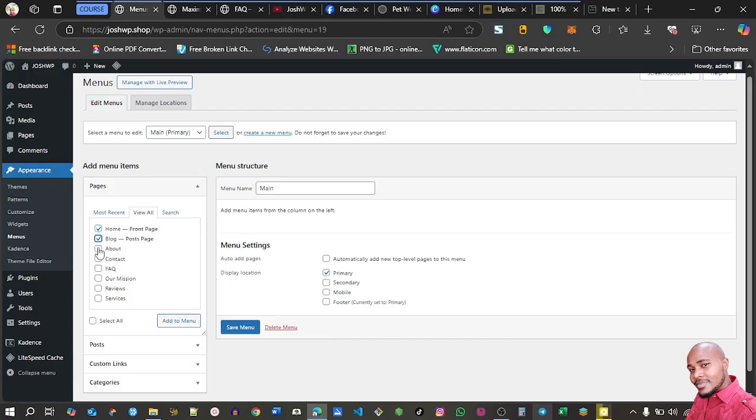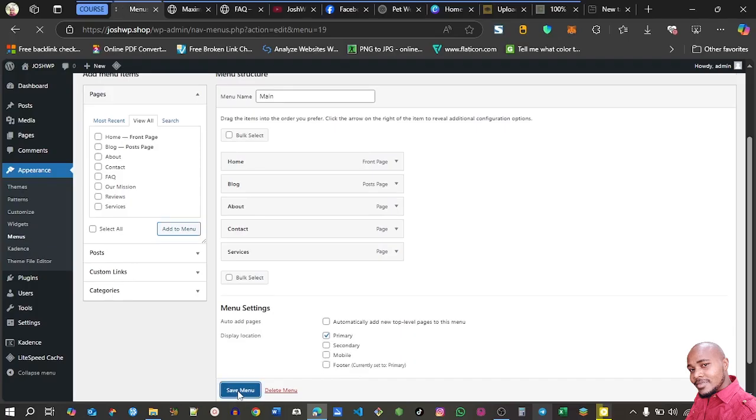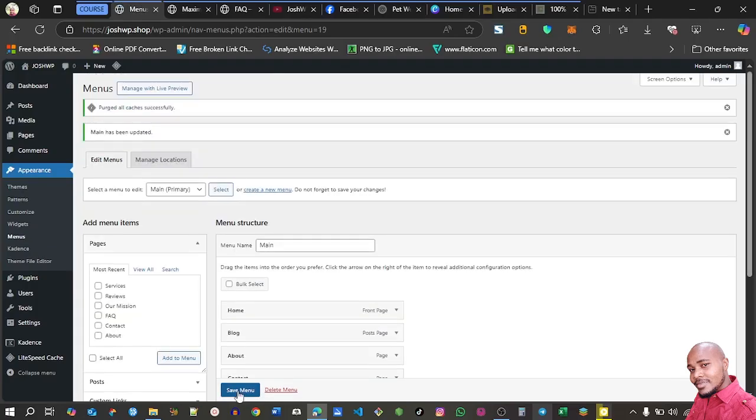Also like to add the about, contact page, and maybe the service page, if you have any services you are conducting on your website. You can add as many as you want, but these are enough. And click on add to menu. As you can see here, they have been added. Now click on save menu to update it, and our menu has been updated.